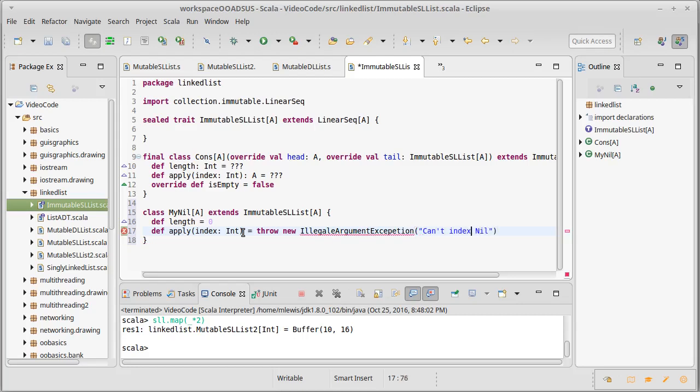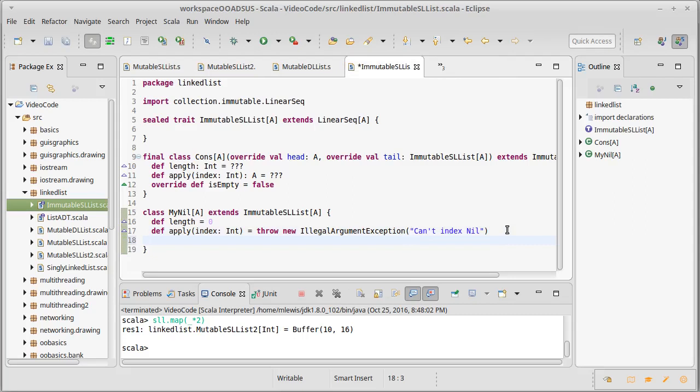Something like that. Did I manage to spell exception right? Nope, I have an extra E there too. There we go. Okay, so those are basic implementations of that.